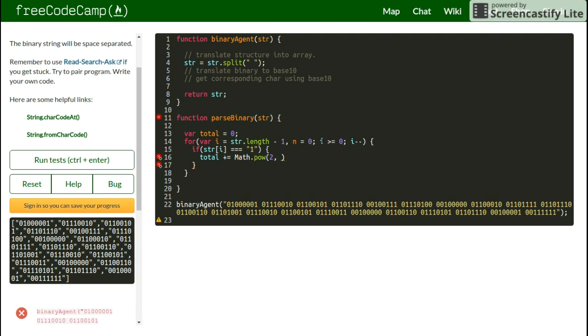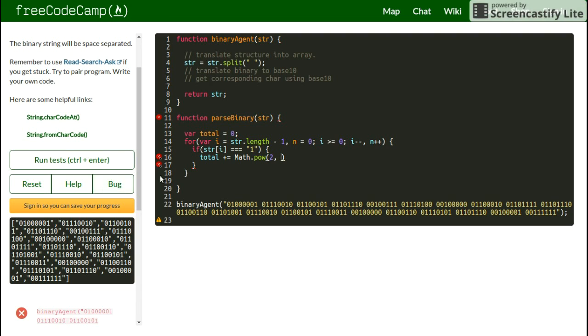Then we have our condition, this is still the same, and just like declaring multiple variables, we can declare multiple operations to happen at each iteration, each pass of our for loop. So this will just be n++. Now we have a variable that starts at 0 here, and then goes to 1, 2, 3, all the way over to the n. What's nice about this is that now we have set up our logic in a way that we don't have to have a binary string of exactly the size. It can be smaller or larger, and this would parse the binary number correctly.